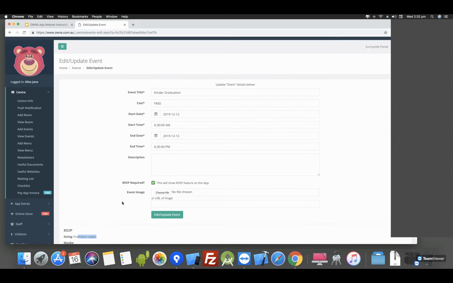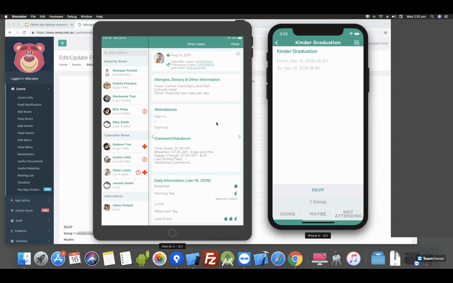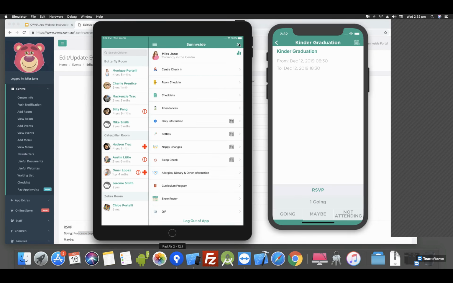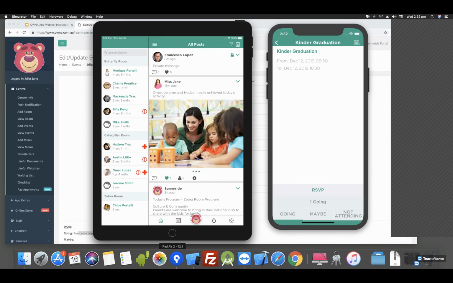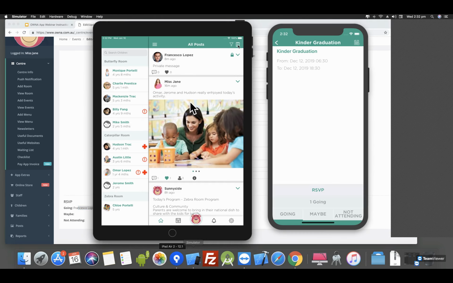So let's head over to the portal and let's talk about programming. So we've done our write-ups. Here, as you can see, we posted some images up here. So behind the scenes, we had a program in place to do these activities. So how was that done? Before I do that, let's go back to the app quickly.